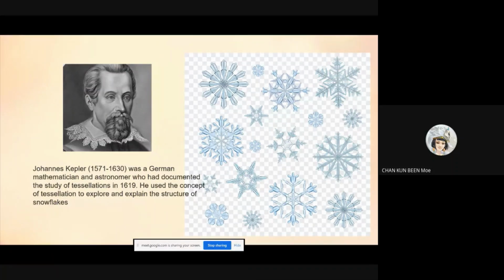So you can see the snowflakes on the right and the picture of that. There are a lot of snowflakes. I'm not sure whether you know all of the snowflakes over here, or we can just identify a few only. For me, I just know a few only, so I also didn't know there are so many kinds of snowflakes. Okay, looks very pretty, right? Okay, let's move on.